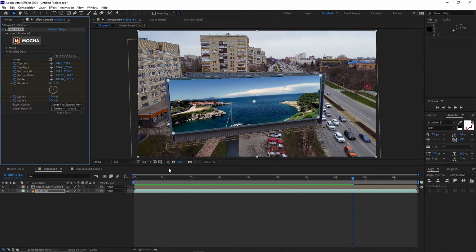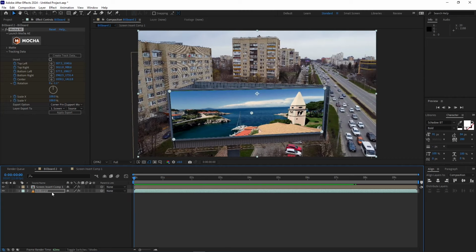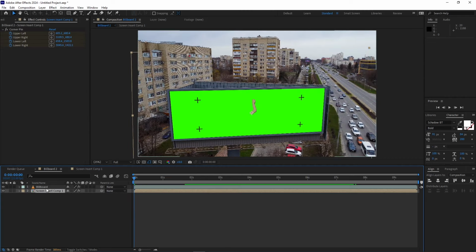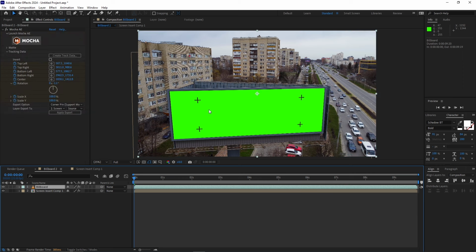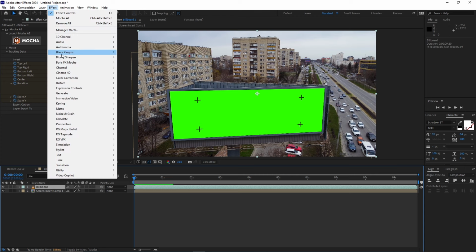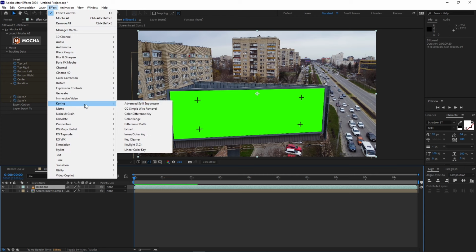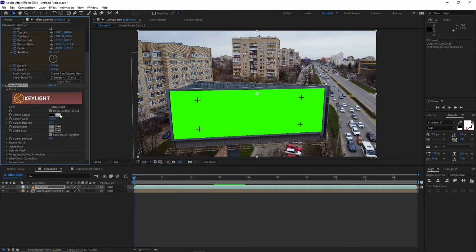So now what we need to do here, two things. One, if we bring it back down, we need to remove this green screen, and we can do that by going to effect, keying, Keylight 1.2, and we just do that.